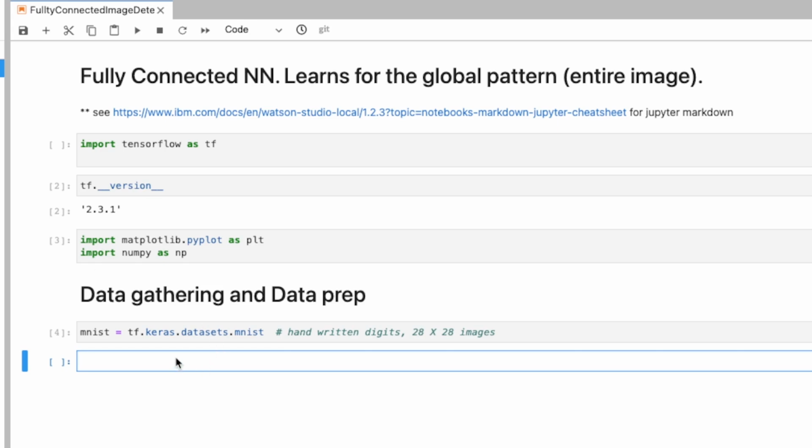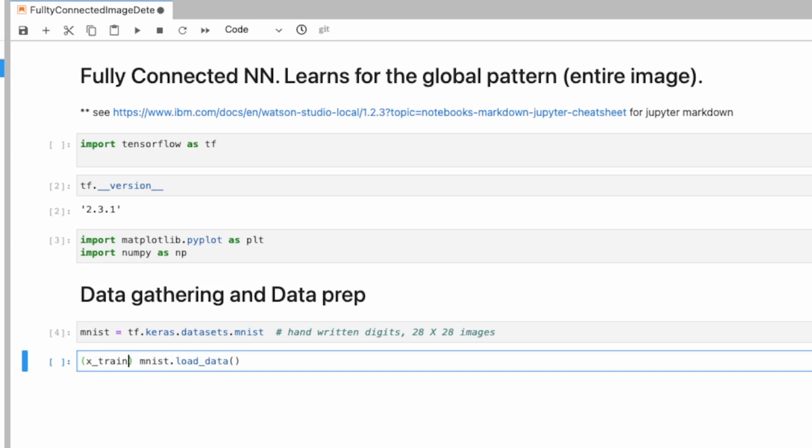So here in Python, we can just load up the MNIST data set with a load_data function here. What we want to do is assign this to one to be a training set and one to be the test set.